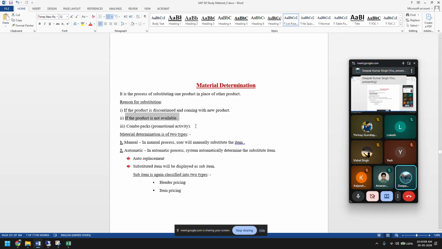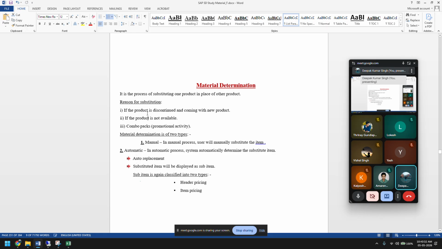And for combo promotional packs also, sometimes we give some free extra material as a promotional sample. In those cases also you can use this material determination. Now there are two types of determination. First is manual, obviously.